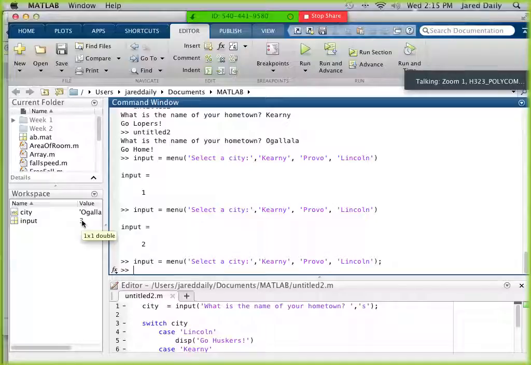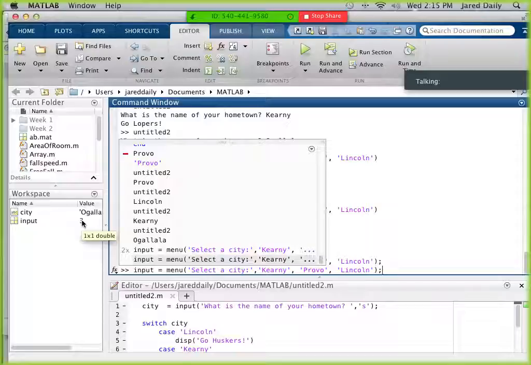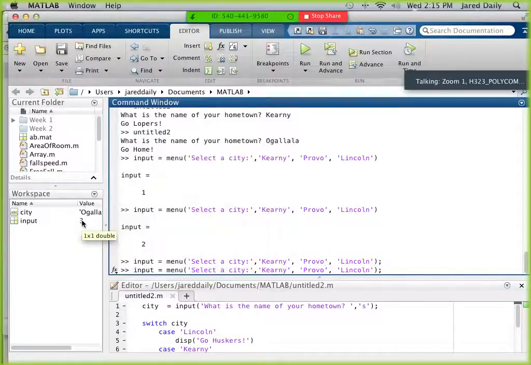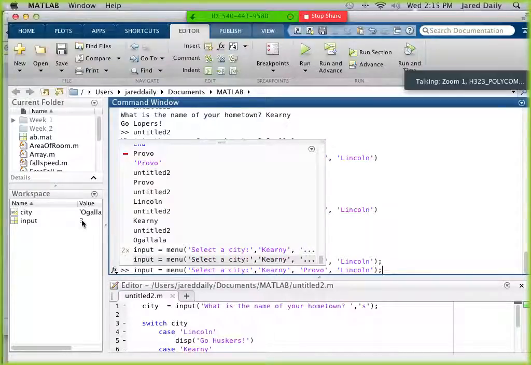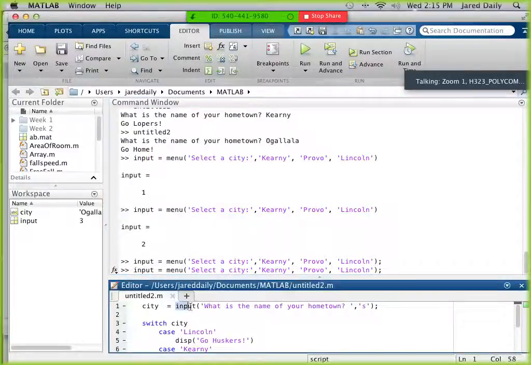And then you can add some code to that. So let's do here. Let city equal menu. What is the name of your hometown?